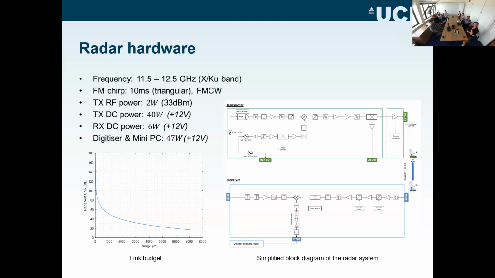The transmit power really comes from a back-of-the-envelope link budget using the famous radar equation, which you can see on the bottom left corner. For a point target, you can do quick modeling, and at about 3 or 6 kilometers, you should aim for 20 dB or so SNR. This then feeds into what power you require to design the radar. Our radar is designed with 2 watts RF power, and the DC consumption of each block is also listed there. I'll go through them one by one if people are interested.